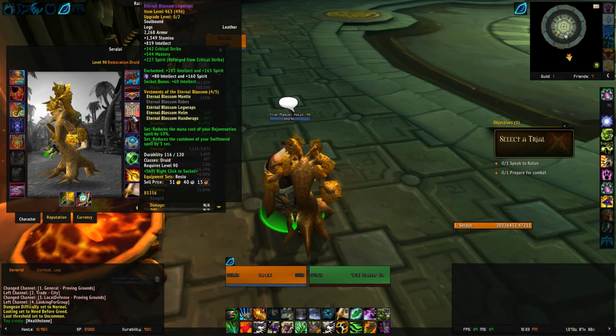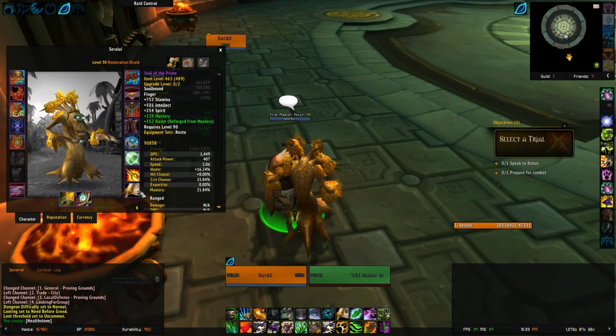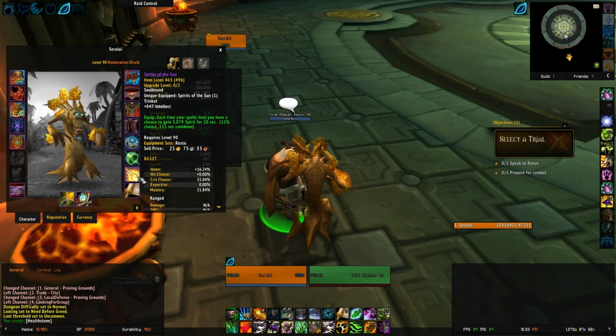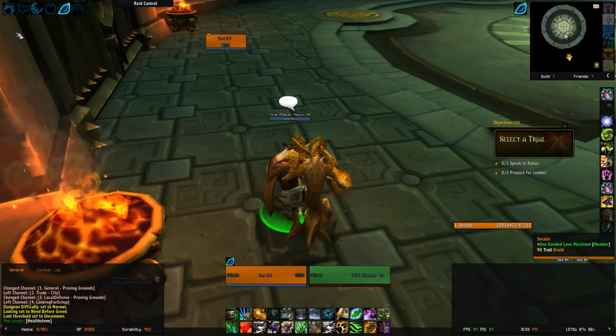I have set bonuses here that'll help me a lot. Reduces mana cost of rejuve, reduces cooldown of swift mend. I have some nice spirit trinkets here to help me out because mana can be an issue for this.